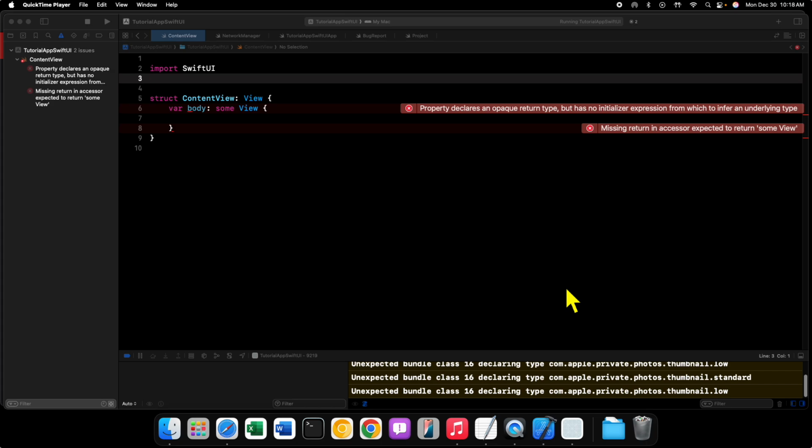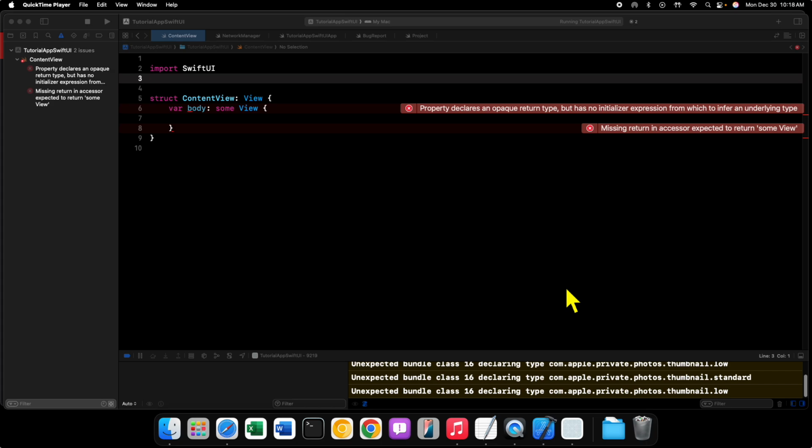We can still retrieve data because the PhotosPicker sends it over to our app, and the way that we can retrieve that data is by using what's called the Transferable protocol. We'll take a look at how we can retrieve data from our PhotosPicker using that protocol, but for now, just know that is how we would do that.